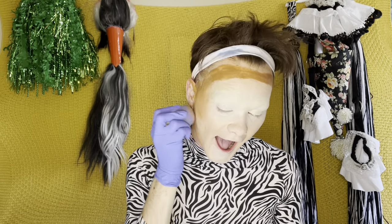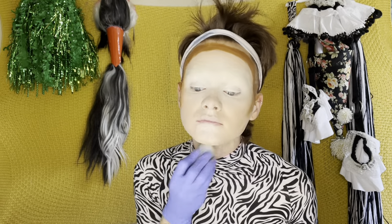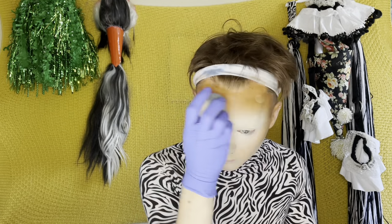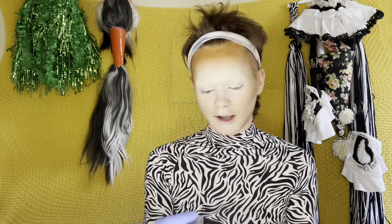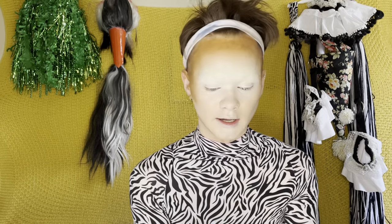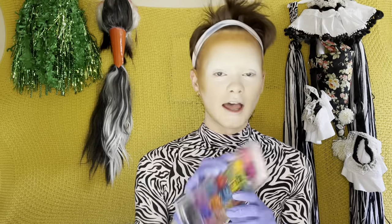I used to do really hard lines on my face because, you know, baby queen inspired by Miss Trixie Mattel. But it doesn't work for my face — I have so many hard edges already, and I just want to look like a doll. So I blend it out and I look all soft and pretty. Not me trying to do a little makeup review with my Target products.